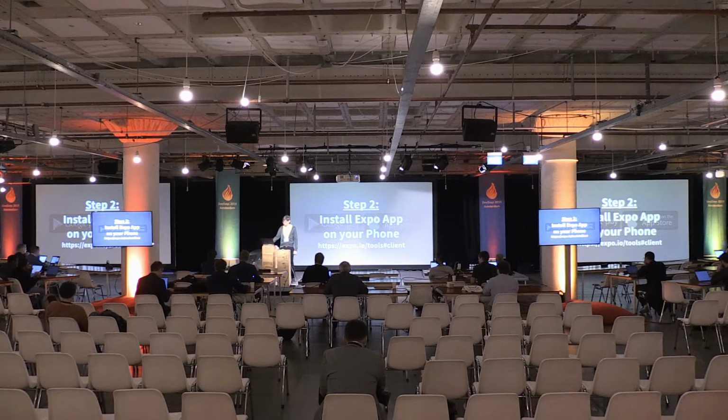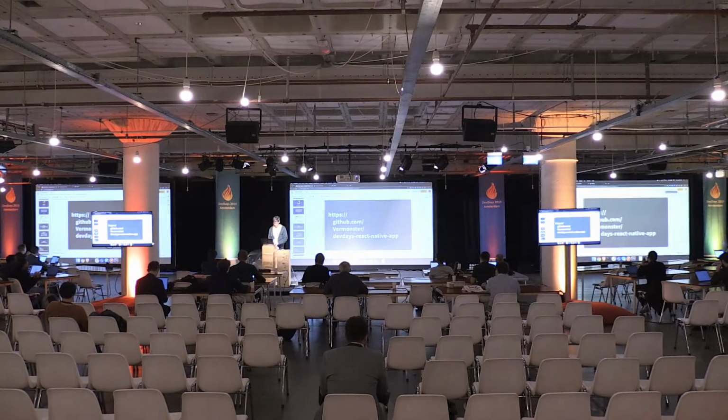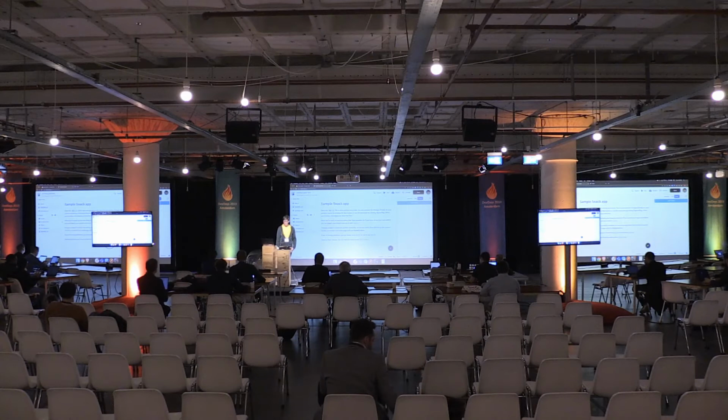Okay, so step 3 is to profit. No. So what we're going to do is, you should have an app if you've set up your Expo and signed in. It gives you kind of a random name. What we're going to first do is click on this ellipsis and then import Git repository.